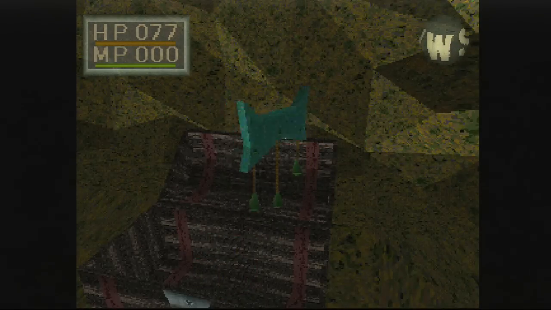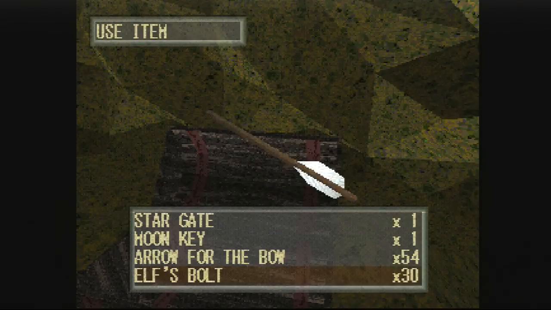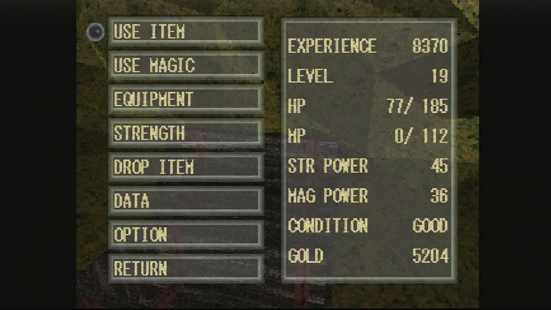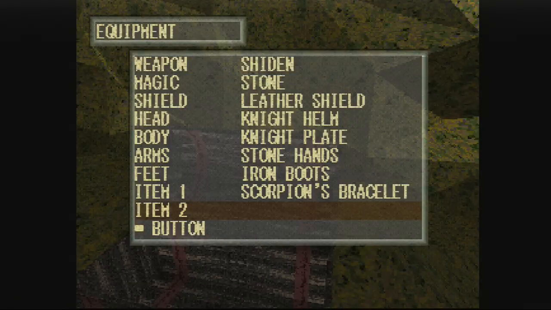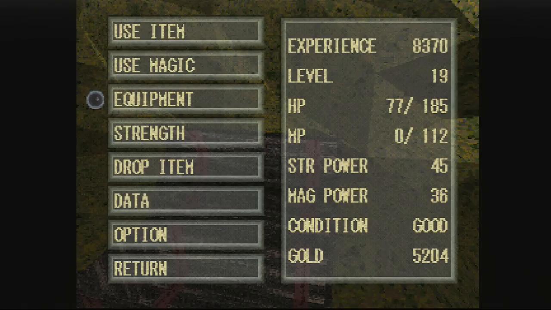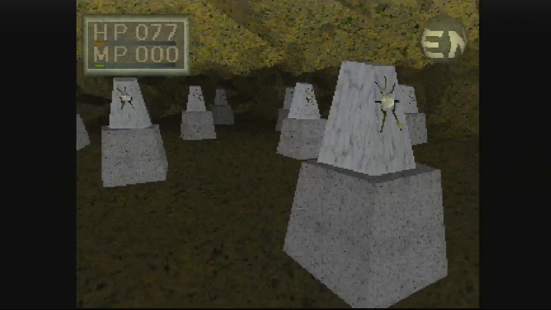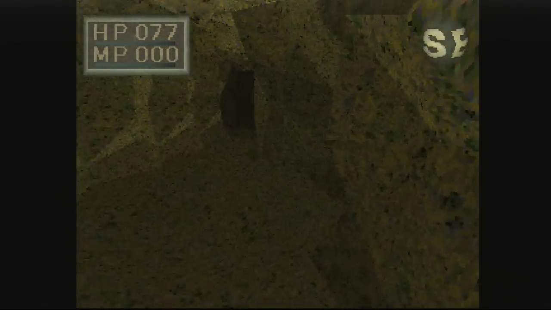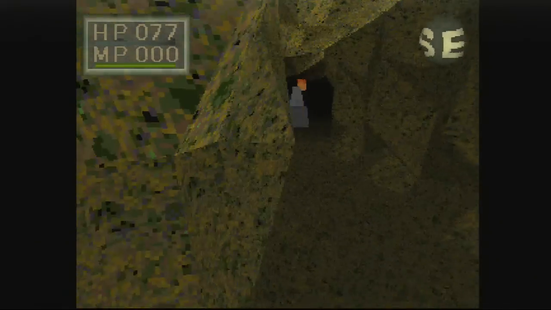And the Amulet of Mist. I don't remember what it does, but that's one of those items we could have bought at the beginning of the game. Did not need to buy it because we found it. I think it helps prevent against different status effects. We'll check it out when we find the fortune teller and see what she has to say. So, yeah, that would be this part of this area. Let's go ahead and check another part.